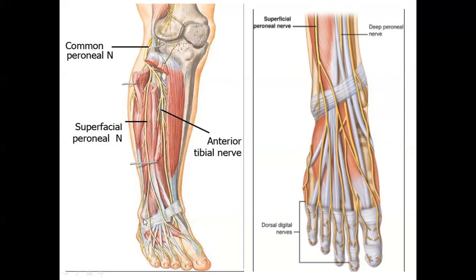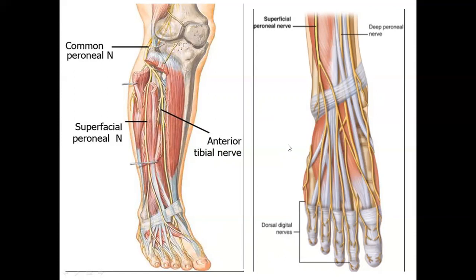The medial branch divides into two dorsal digital nerves, one for the medial side of the great toe. Here you can see medial side of the great toe, and the other for the second interdigital cleft. ये इसको देती है और second interdigital cleft को देती है, क्योंकि first interdigital cleft को deep peroneal nerve supply करेगी. ठीक है? So superficial peroneal nerve की जो medial branch है, ये देगी दो branches. एक जाएगी medial side of great toe पे और दूसरी जाएगी second interdigital cleft पे, ना कि first interdigital cleft पे.